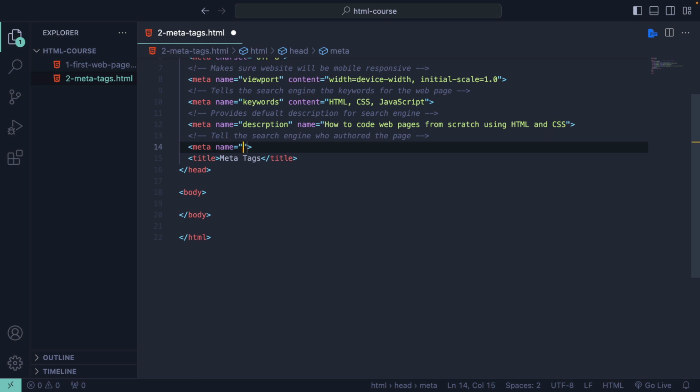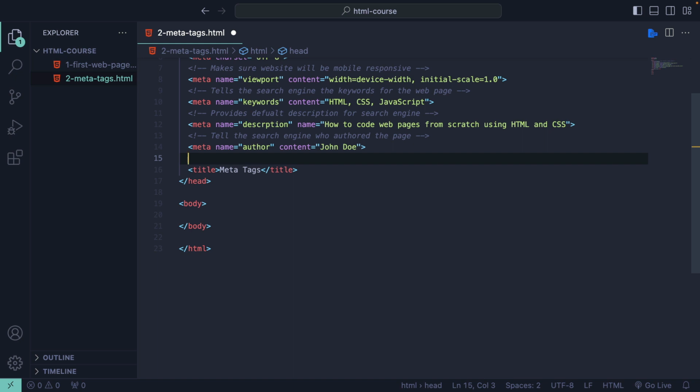And then content. Sorry, it's not just a placeholder. It is author because this is the author meta tag. So we'll put author for name, and then we'll just put John Doe, just a generic name. You can put your name in there if you authored the page and you want the search engine to know, but that's just the author meta tag.